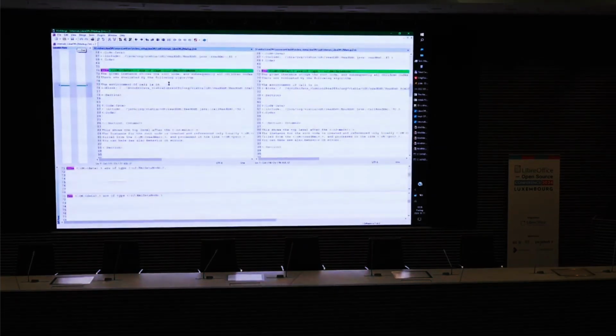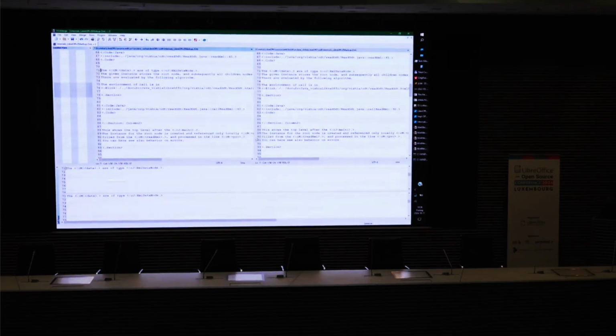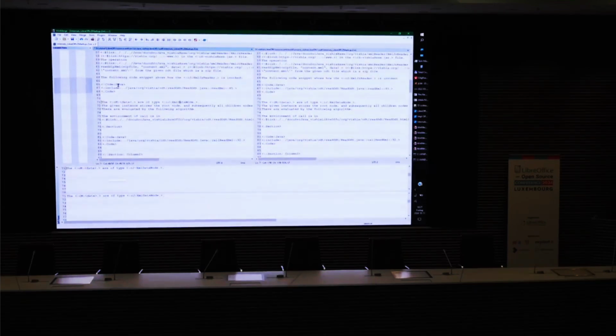Okay, then we find the position, I can remove it again. So then you see the files are identical, this is the old and the new file. Again, you see what should I write? I should only write code Java because it's Java code. Then I write an include of the Java file in my source pool, and the documentation is a part of the source pool. That is important.